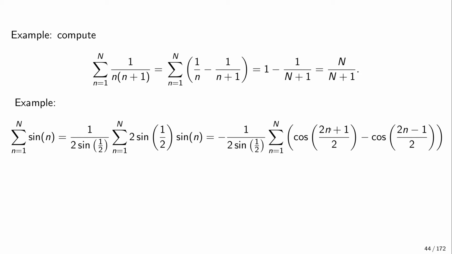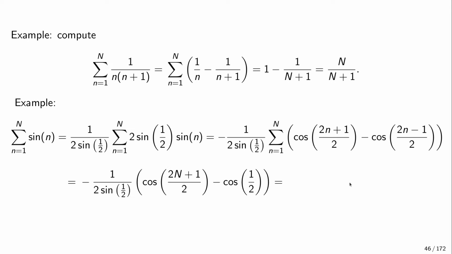Why? Because if you were to replace the n in this term by n minus 1, you would arrive at this term, right? So essentially, we already have the formula for this sum. It is again going to be the last term minus the first term, and the final result is this, right? So basically, we're able to compute the sum, okay?